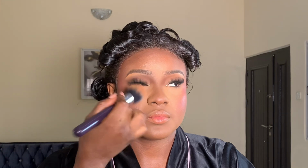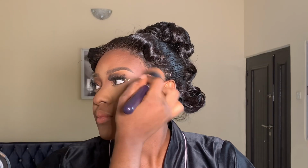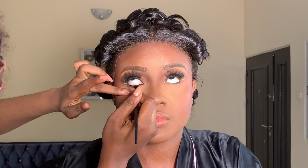In this situation, what I did is that I went ahead with a brown powder. So the powder toned down the blush, and I used another cream product on it. This is not a detailed video.